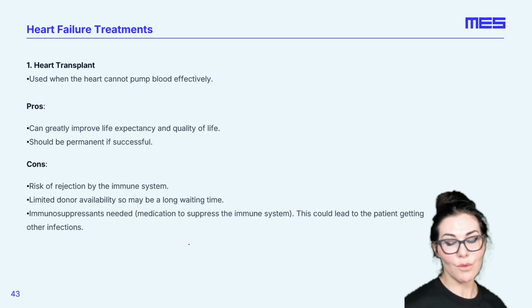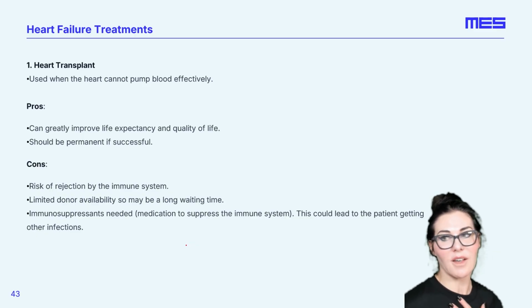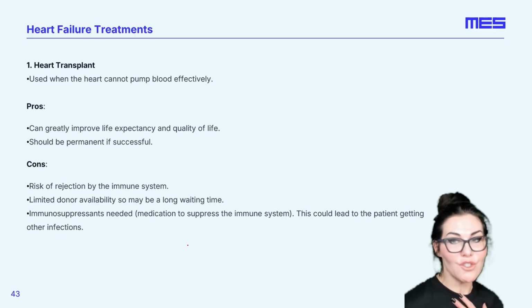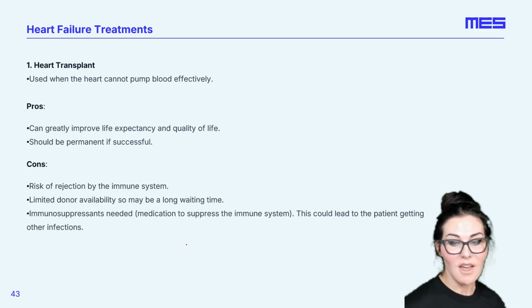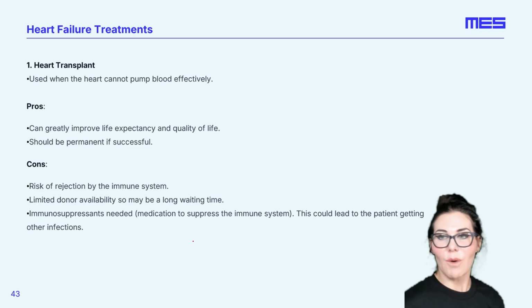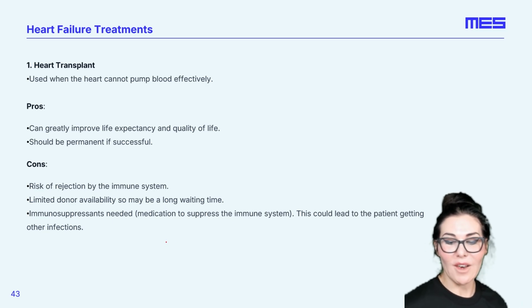When people have donor organs implanted, they are tissue typed, they are checked to make sure the tissues match as best as they can, but it's not always perfect. You also have to wait for a donor. You can't have a live donor in heart transplants. The person has to have died. So you're waiting around for that. Sounds a bit depressing, but you do have to wait for an organ that's limited out there.